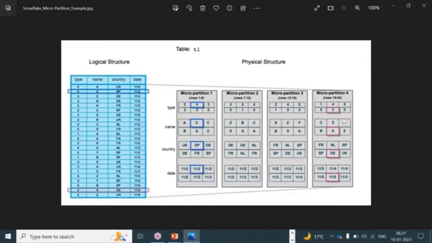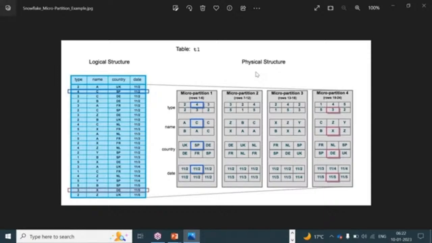So what it will do, if you hit a query into the Snowflake data warehouse, instead of searching all the micropartitions, it will go into the particular micropartition in a column format, and then it will retrieve the data for you. So what is the benefit here? Suppose consider for one table, if you have n number of micropartitions, the table related data is stored in n number of micropartitions.